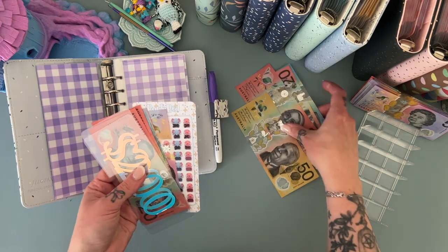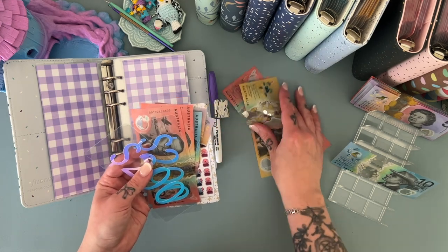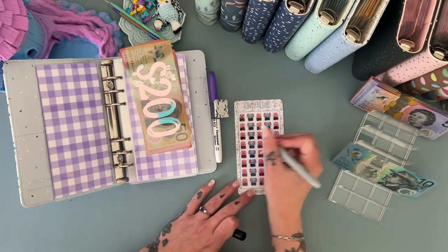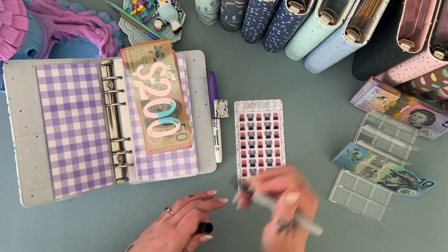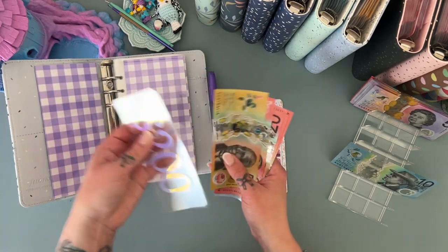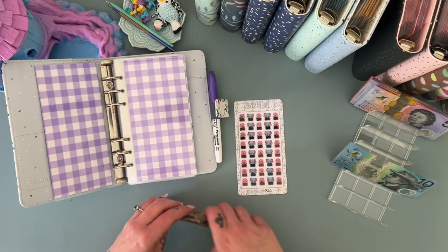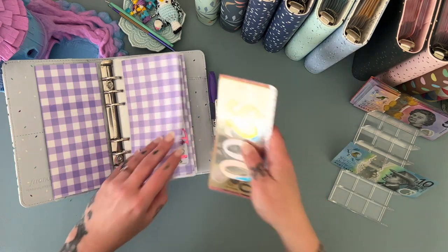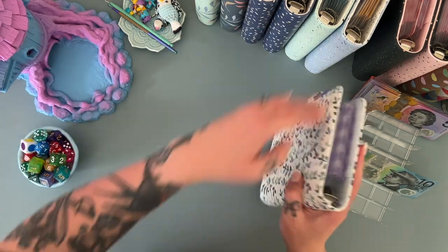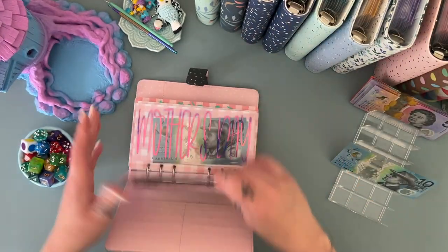So maybe we'll keep that 10 out and we'll add the 90. Let's do that. So an extra 90 means we can cross off an extra three. So one, two, and three. And that gives us 200, 400, 450, 470, 490, 510, 530, 540, 550, $560. Okay, cool. That's pretty good. Although, yeah, Black Friday sales like next month. I am really going to have to make a move. Like really, really going to have to make a move on that.